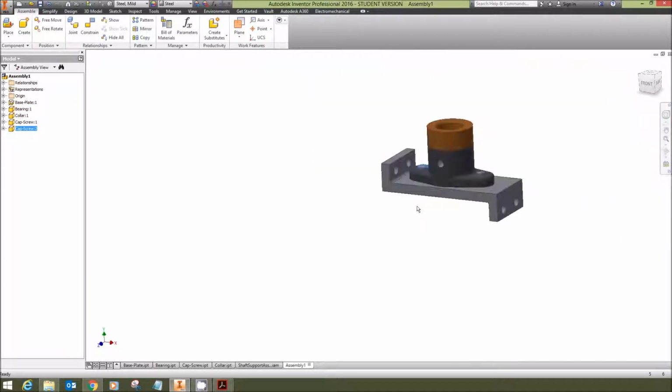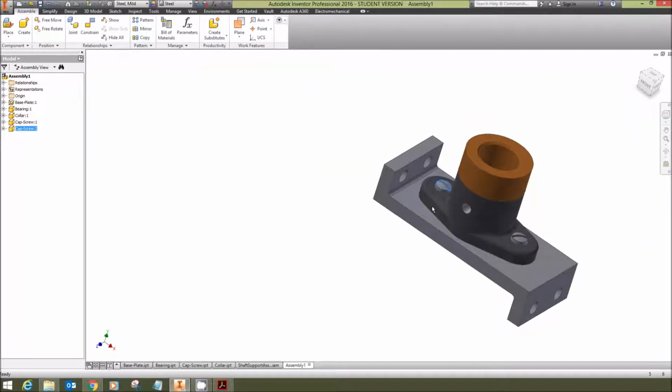But when it comes to doing our drawings, we want those screws to be lined up. Anytime we have screws, nuts, bolts, fasteners, things like that, we want to constrain them so that they don't rotate. Because once we create our drawing, if they rotate and change in the assembly, then that messes our drawing up. And we have certain ways that we like to look at drawing fasteners when they're in a drawing.